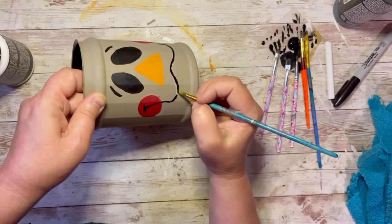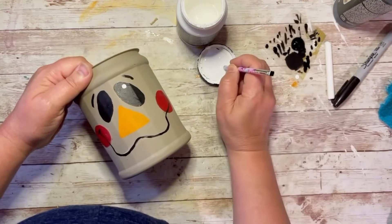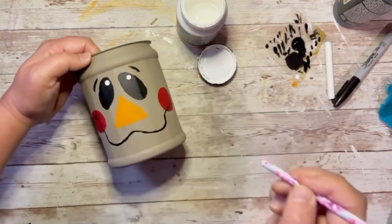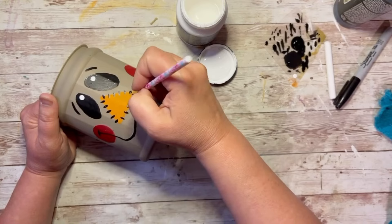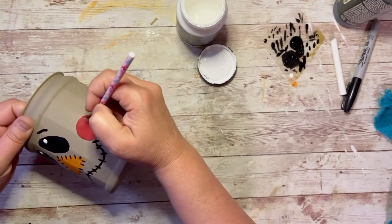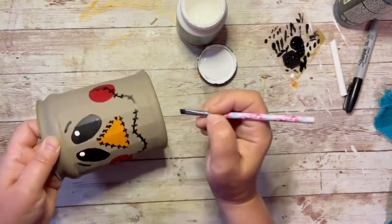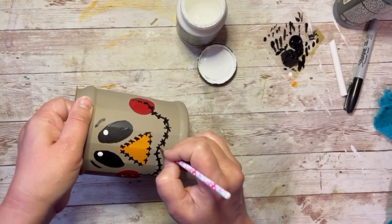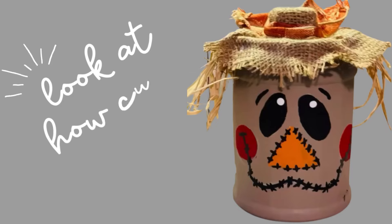Using an actual paintbrush, I fill in the black line for the mouth. Then I dot the end of my brush in white paint and add some eye highlights. I put some lines on the nose to look like stitches and do the same with the mouth. You could stop here — it looks super cute — but I added a cross-line to make it look like real stitches. Friends, look at how cute this is! Put candy in it, whatever.